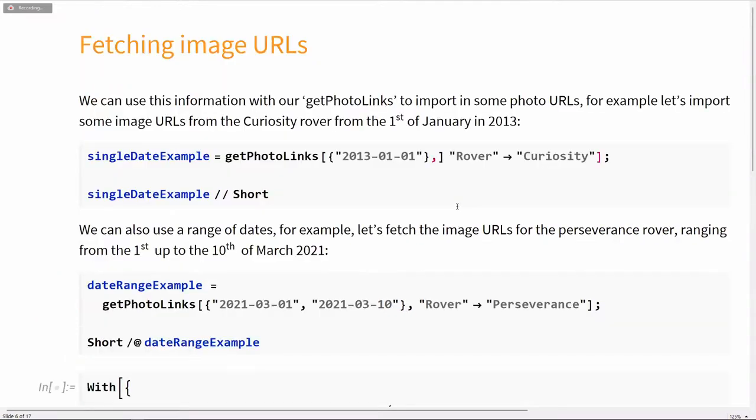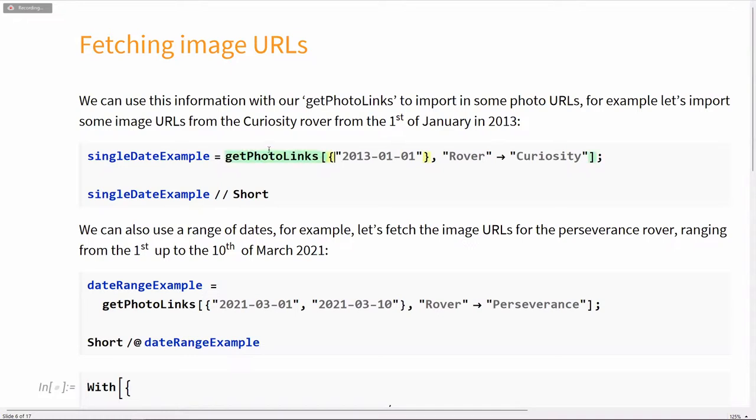So let's move on to fetching the URLs. Now we've got the information that we need for our rovers, so we want to start fetching stuff. For that, I wrote again a function that makes this easier, so we don't have to do this in line. If we want to do this for multiple rovers, we can just declare the function and not be manually going through line by line making these requests.